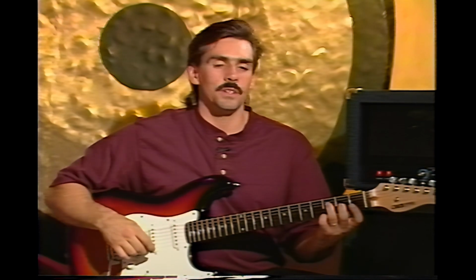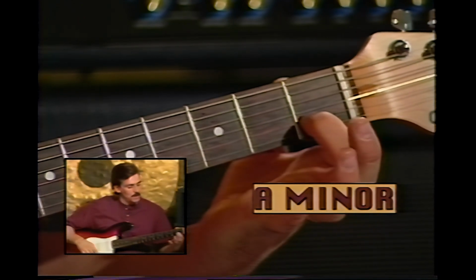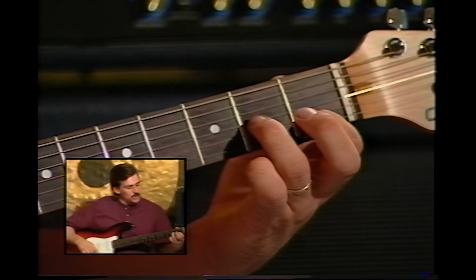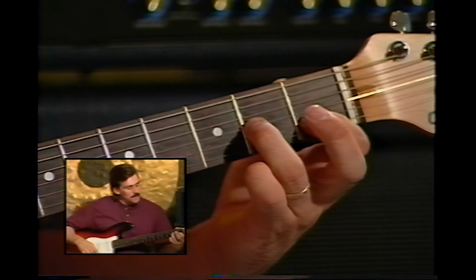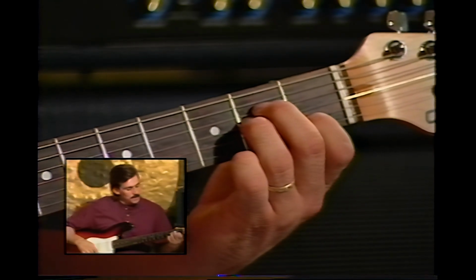Okay, the next part was switching down to an A minor chord in the first position. First finger, second string, first fret, C. And then your third finger goes on the third string, second fret, A. And then your second finger, your middle finger, to the fourth string, second fret, E.